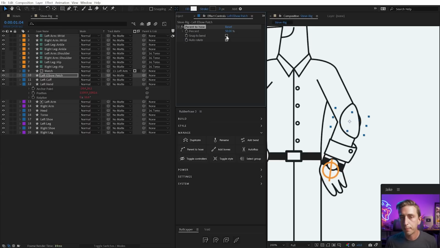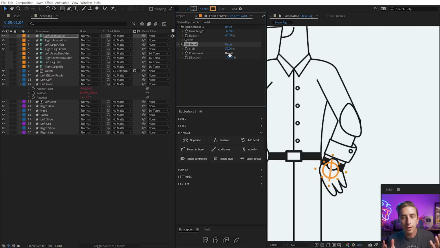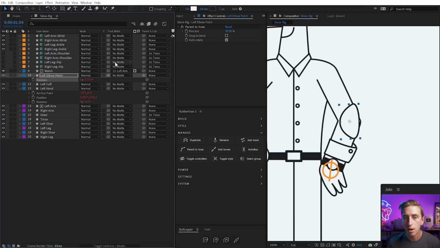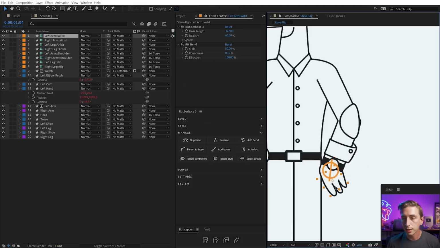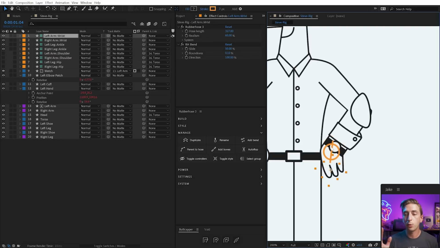So I'll turn snap to bend off, and I'll reorient this again back to the same direction that I wanted it to be. And what I can do is just add the slightest bit of roundness to the layer. So if I even just said 0.1, you're not really going to see that roundness in the hose shape, but it's going to help eliminate that rotation snapping that we were getting on that elbow patch. So as I move this up and down, you can see that it's now sticking to that orientation that I want it to be in, which is exactly what I needed.